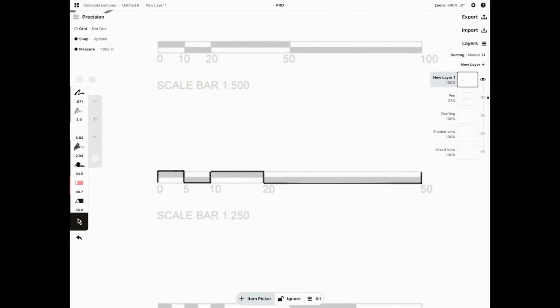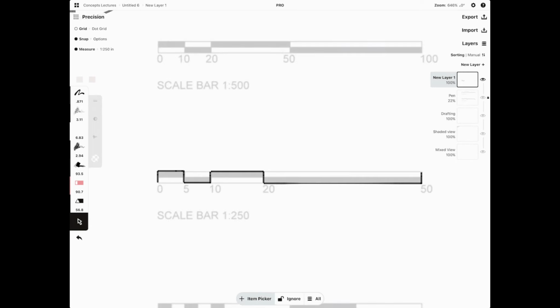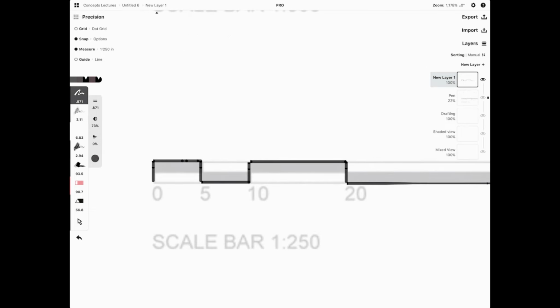To personalize this a little bit more, we could then take a pen and then write in 0, 5.